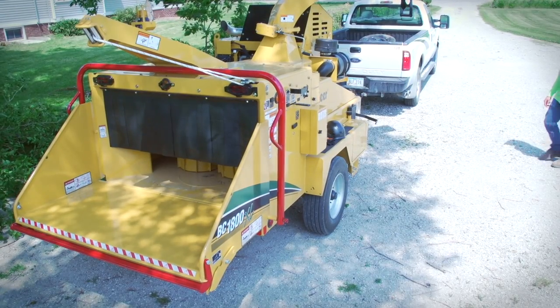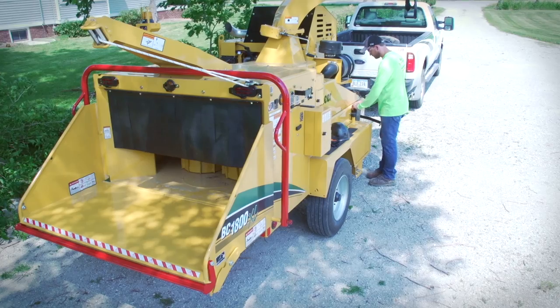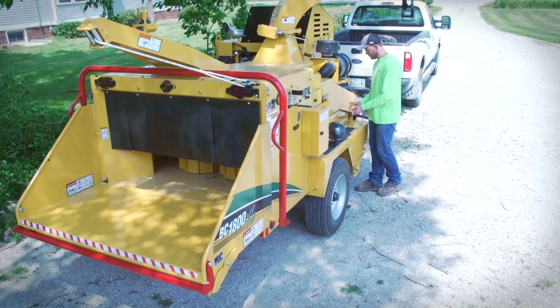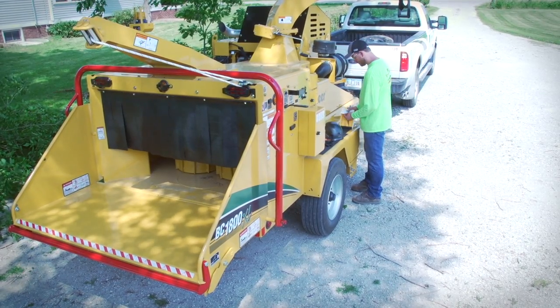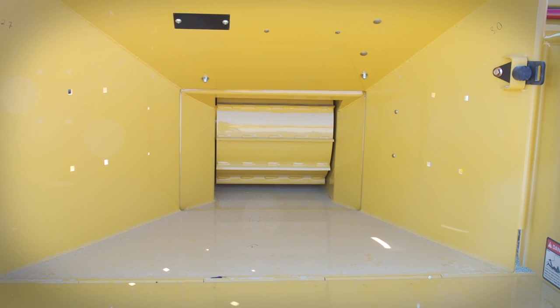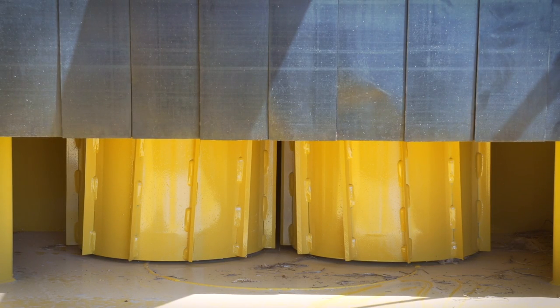This video will present selected operating procedures for Vermeer brush chippers, but it is not a substitute for a thorough and complete reading and understanding of the operator's manual and its safety instructions. You may have a Vermeer model brush chipper with an infeed system or machine components that look different than the ones shown in this video. However, most operating functions of these machines are the same.